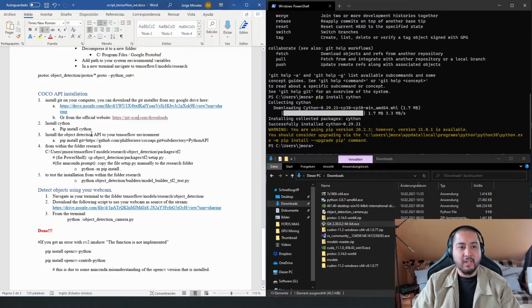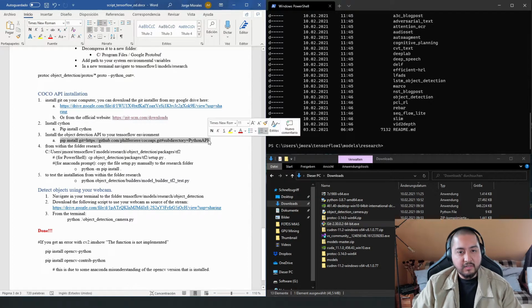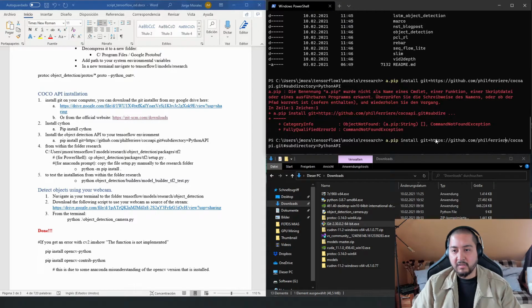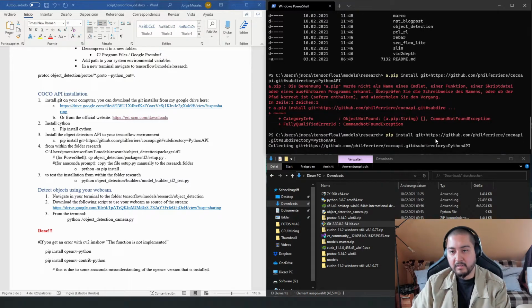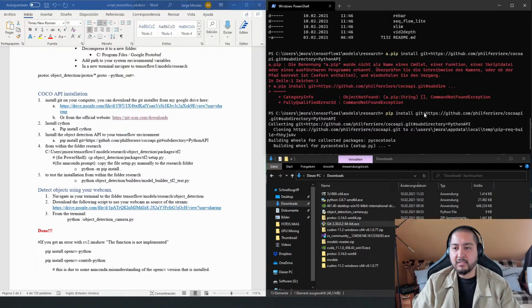And then we need to actually install the object detection API. First of all, we need to go to our path again, where TensorFlow is installed, models, research, and now we are here. Let's copy this and install it. Now it's cloning, collecting the files from the internet with our installed Git software.